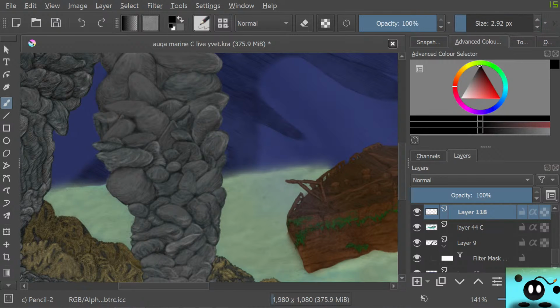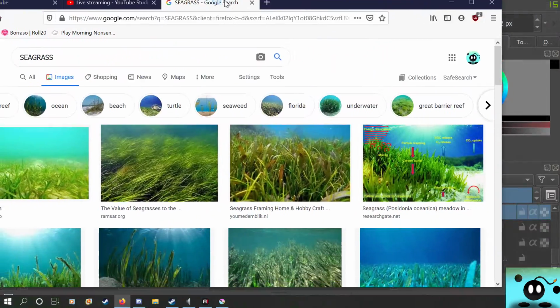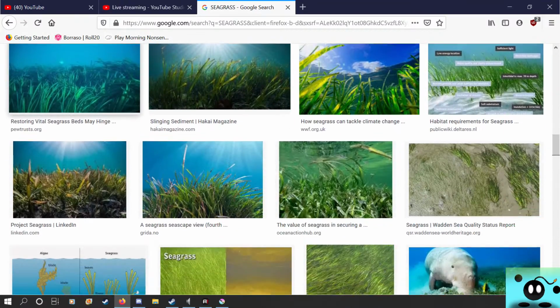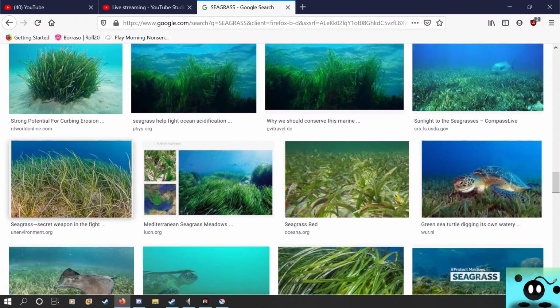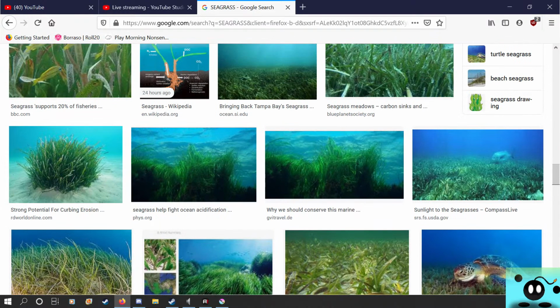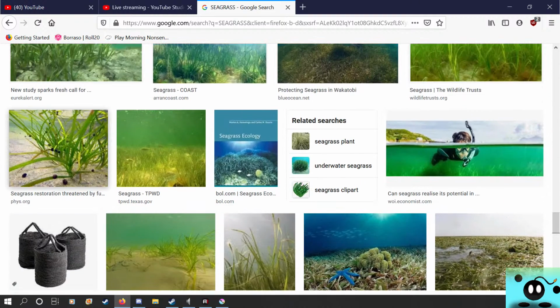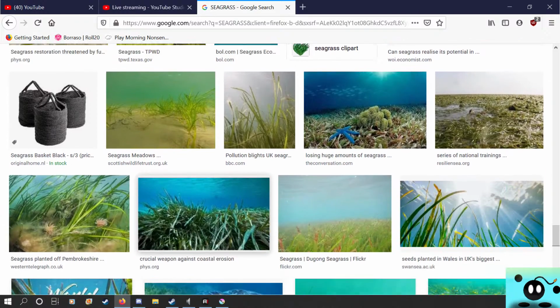Yeah, possibly. But the first thing I need to do is actually find something that I need. So, hold on. Seagrass. We want that. We want seagrass. Exactly. Grass of sea. This is what I want to represent. So we need to have seagrass, but we want to make sure that the seagrass is not too much. This type of seagrass is going to be in the sand. Alright, good. Now I need to find the correct picture that I can use to manipulate.